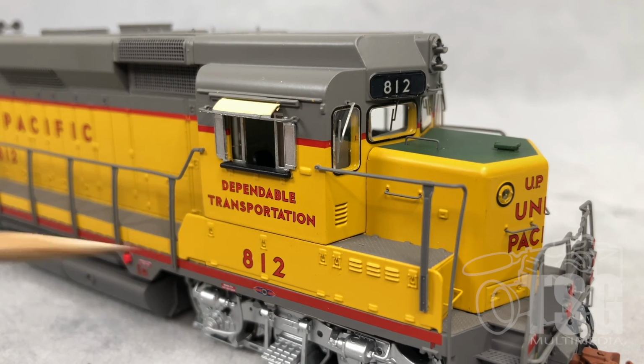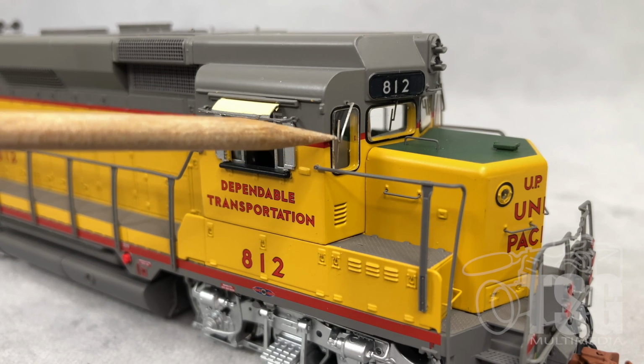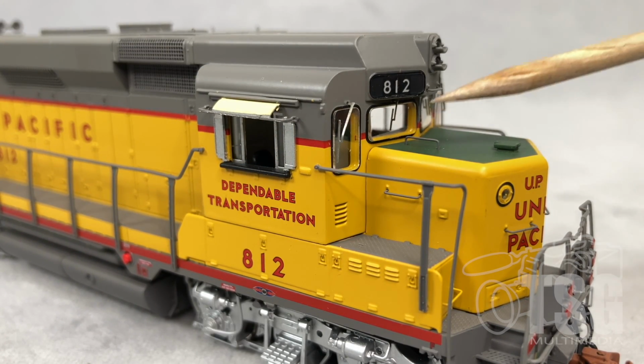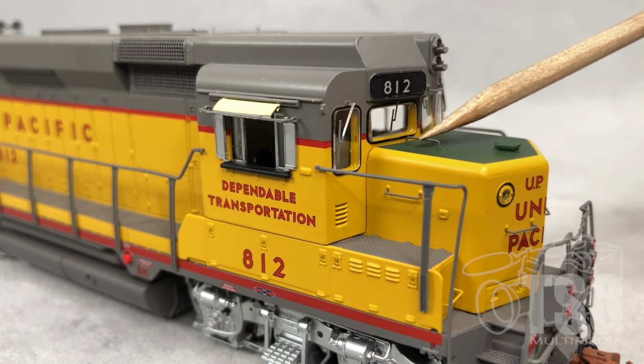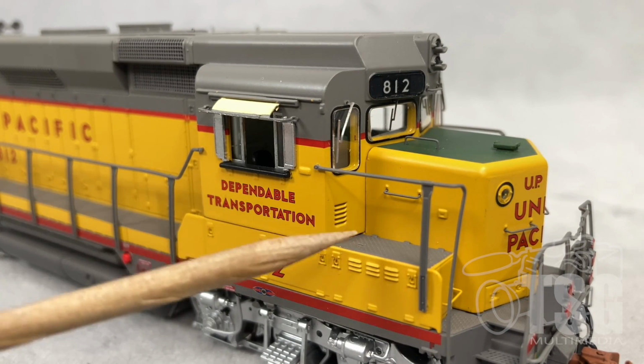Also around the cab, you can see that it has very fine windshield wipers, both on the side window and over here in the middle windows. The number boards also look particularly good. And if you look, you can see very fine individually applied grabs, both on the top of the hood and on the side here.